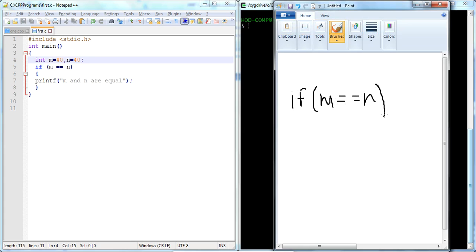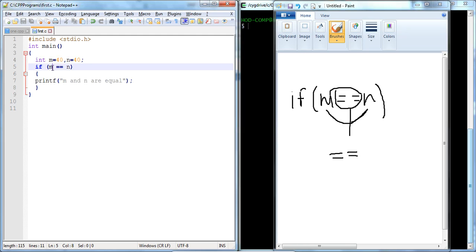In C we need to use the equality symbol, double equals, which checks whether the values of m and n are equal or not.